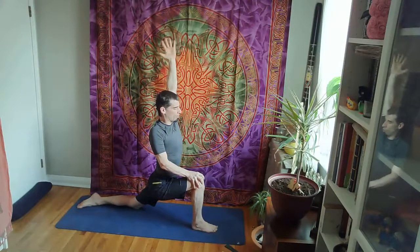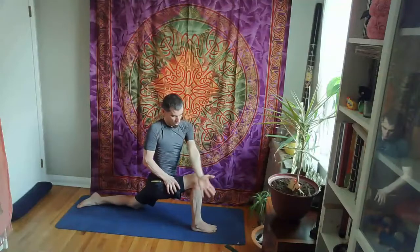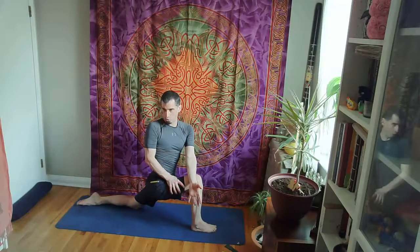On your exhale, drop the left hand to the outside of the right knee, sliding the right hand up the thigh. Using the right hand for stability, maybe even adding pressure for your twist. Inhale, lengthen through the spine. Exhale, allow the body to twist. Looking over your right shoulder if you can.